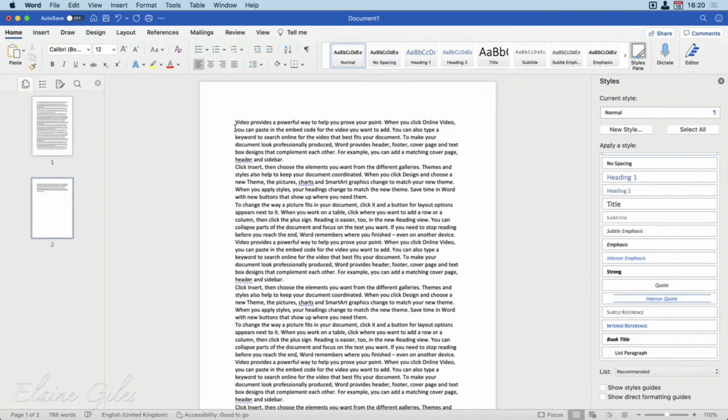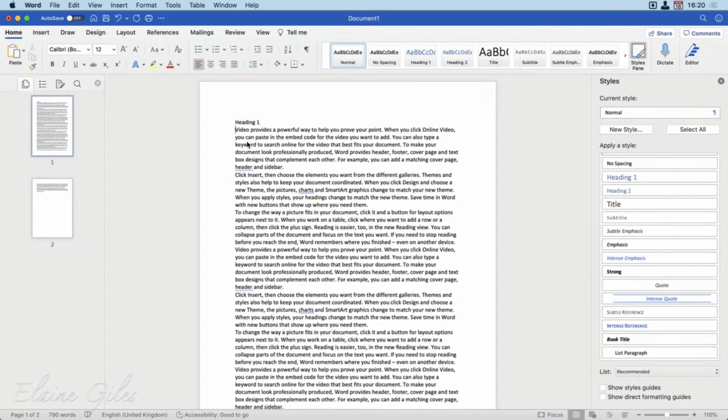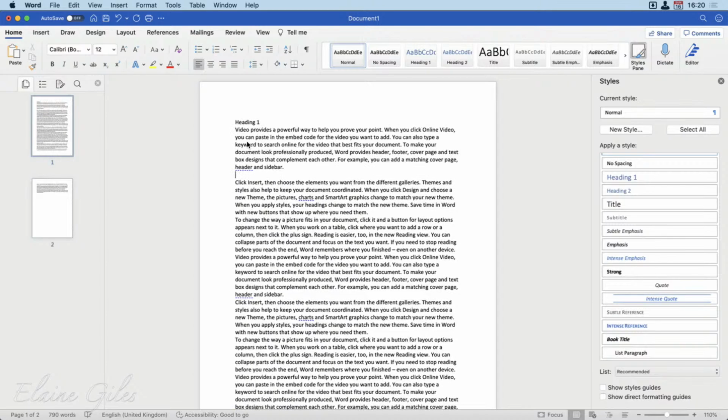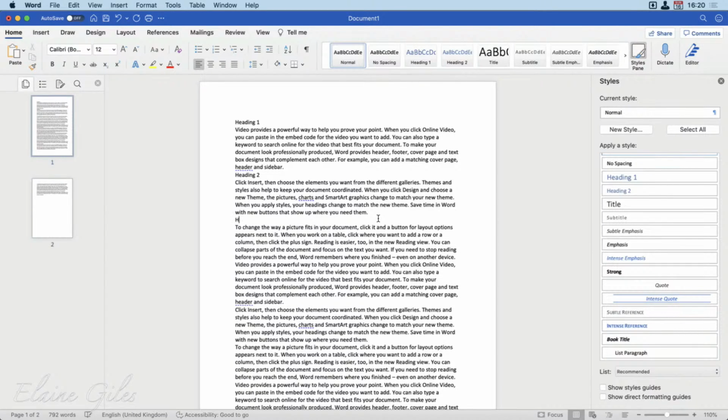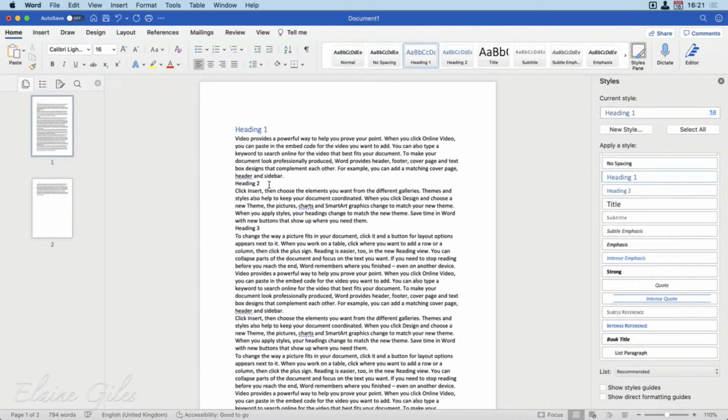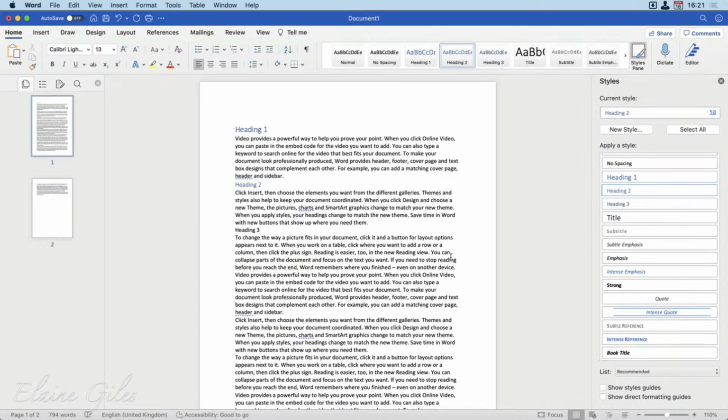It's grand. Okay, so here I'm going to put in just some headings. So we'll put heading 1, we will move down here, and we will put heading 2. And go on, we'll put a heading 3 further down. Now, we do have these things already defined. So a heading 1 looks like that, and a heading 2 looks like that.